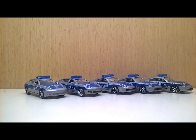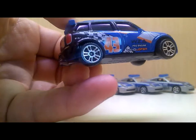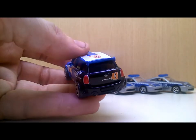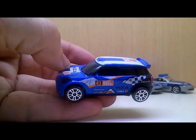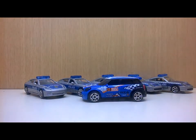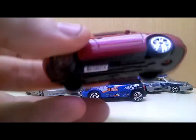He also sent me a Mini Cooper from the racing car series in this three-pack. I don't have this one - I only have the variation from the international and French Limited Edition Series Two, not the American Limited Edition Series Two. The American limited edition is the International Limited Edition Three.